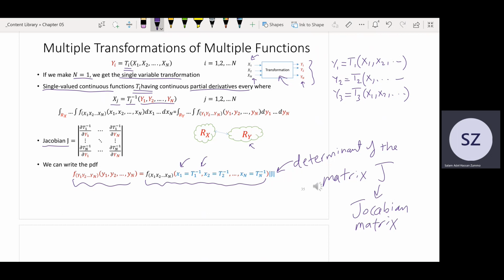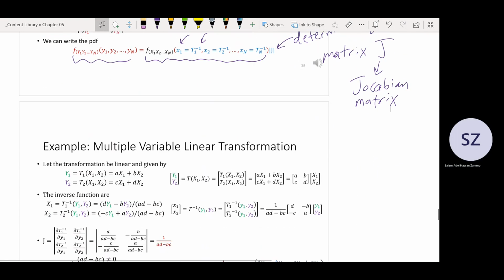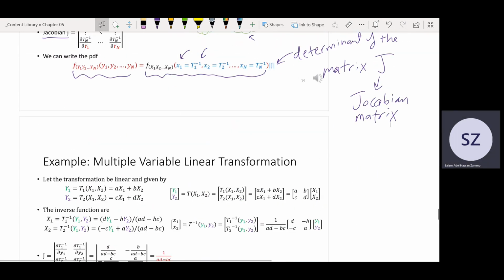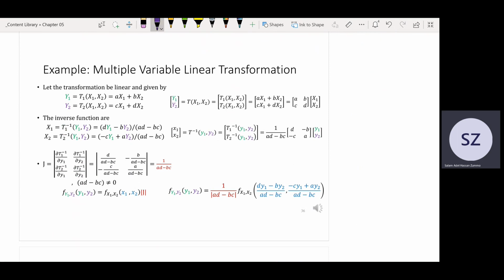Basically, let me take it now to a simple example, a linear example. So here, Y1 equals T1 of X1, X2. However, this is a linear operation, it's aX1 plus b. So we have here two random variables only. We will stick again to our examples of two random variables. We get the bigger picture, but you are responsible for two random variables.